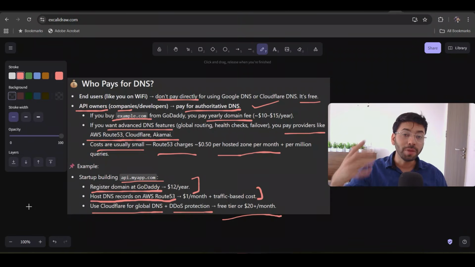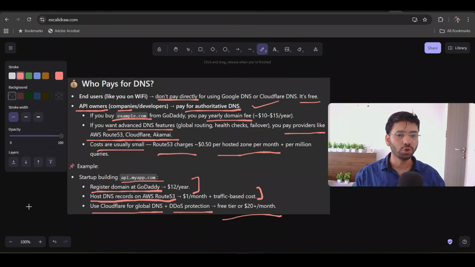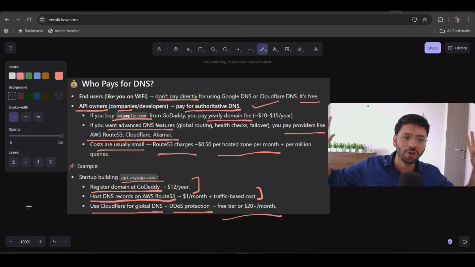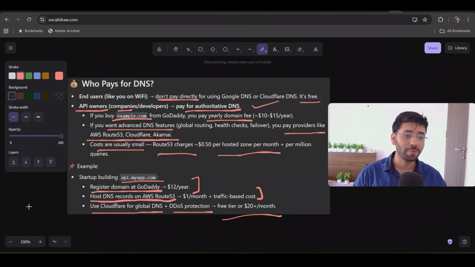Who is paying? The people who have their business, right? For example, if you are making a new company and you are registering a domain like mohitchabra.com, okay, anything like that, I need to register that. I need to go to say a player like GoDaddy or whatever, and I'll pay yearly fees to them. That comes to the second level, and say mohitchabra.com, it becomes like really famous, like worldwide. So I need more features for that, right? So that it is accessible across the world, and then some more features using the Akamai and all that stuff. So I'll pay more for that part.